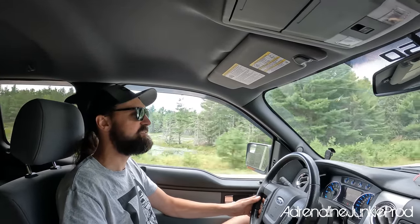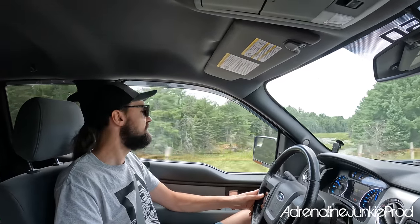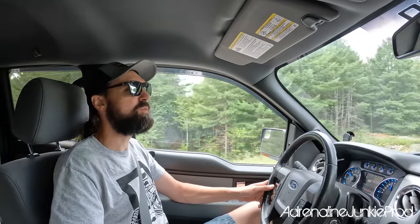There's a lot of beautiful sights around here. This is a really nice area to ride, both scenic and technical, depending on what you want to do. The KATVA and the HATVA trail networks are around here, so the Kawartha Lakes trail network and the Haliburton ATV Association network is around here. So there is a ton of wicked riding to explore from mild to wild. And you can find the maps on various apps as well as online and printed in paper. And there's a ton of awesome riding in this part of Ontario.